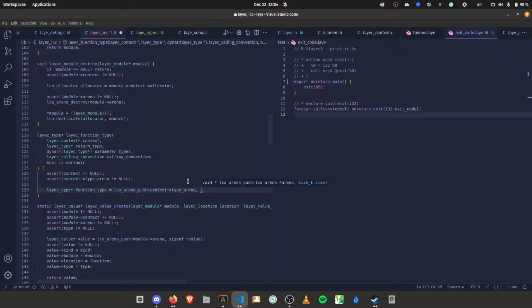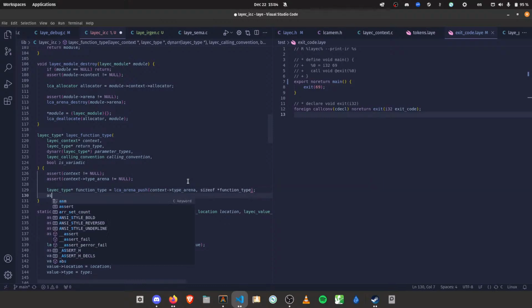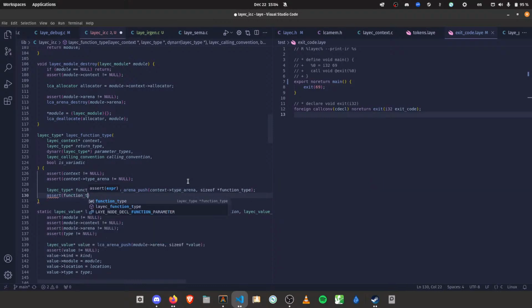We then want the size of the function type itself. Assert that we got a function type, because I have actually had bugs in my allocator that return null. Since I've implemented my own allocators and my own arenas, I'm a little bit more paranoid that I did it wrong. So that's why you're seeing all these excess asserts everywhere.